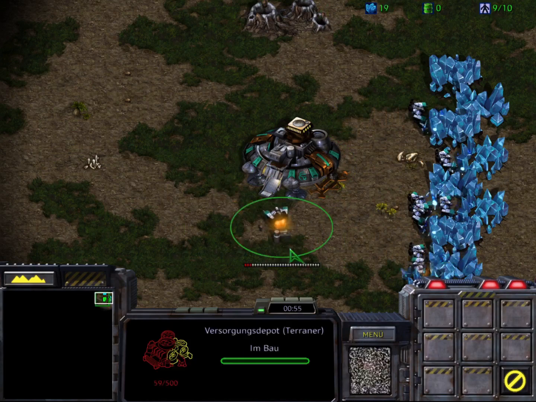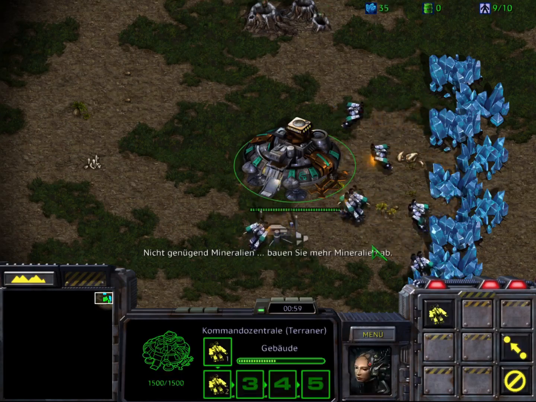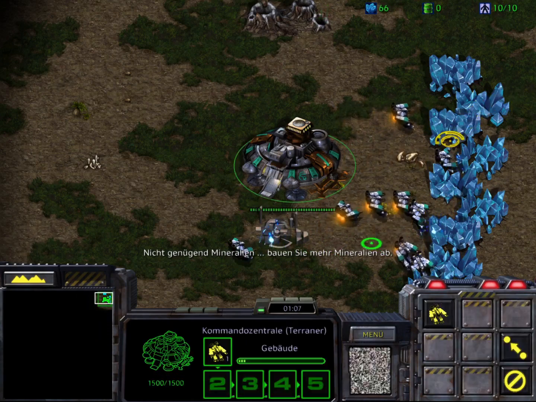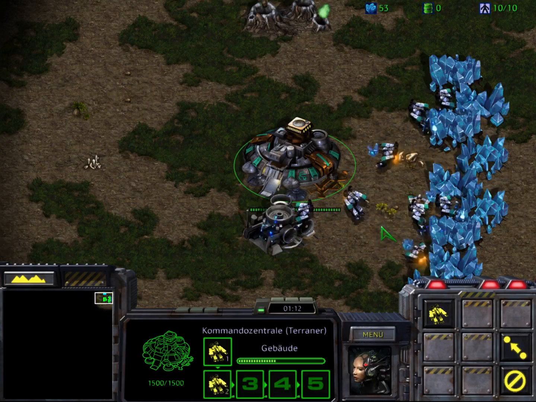But if you start with a mineral line on the right hand side, you can improve the spawning location of the SCVs to reduce the travel time and increase your income by building your first depot right below the CC to block the spawning location at the bottom left. As you can see here with the depot, the SCV now spawns closer to the mineral line.